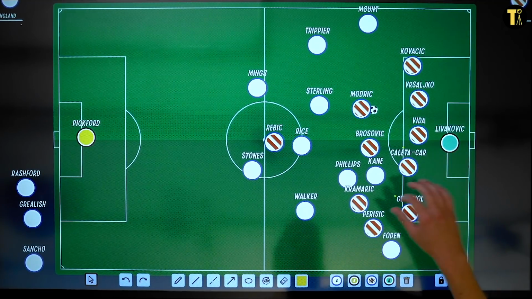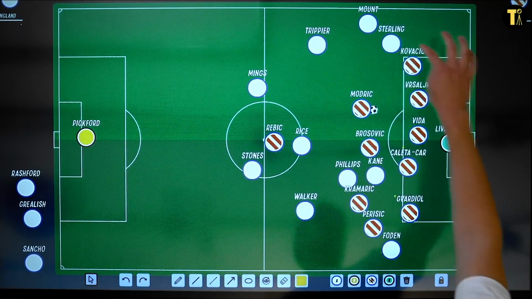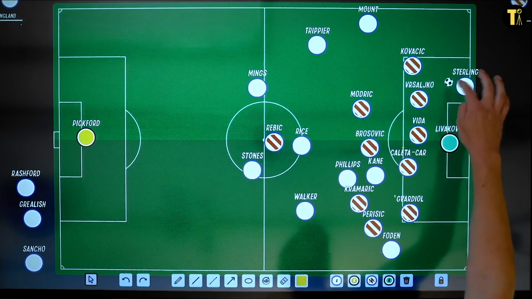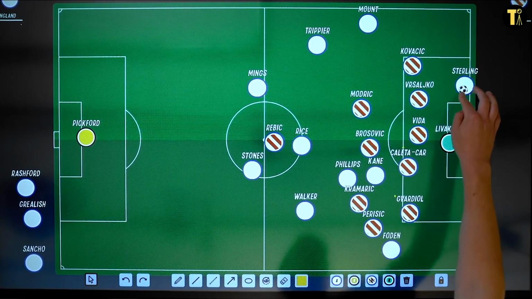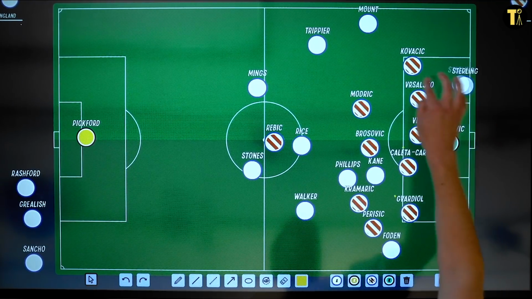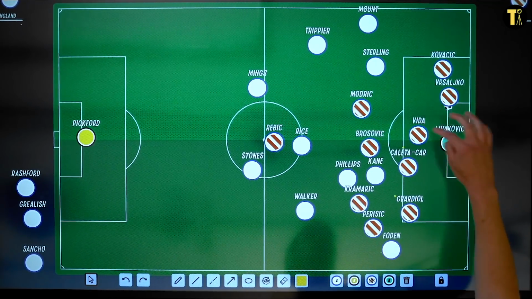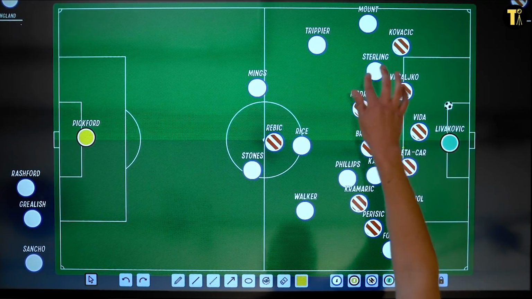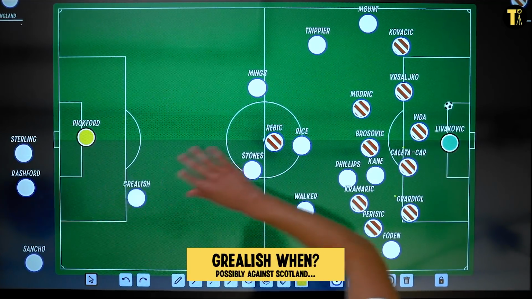Now, Sterling does this for Manchester City. He's able to get in behind these sort of situations here, so the ball can get in behind maybe, and then you can look for that Pro Evo cutback goal where you get into this area here. But if the defence drops so deep that you can't make use of the space, maybe a better option in this situation is not to have Sterling, and that's where you put Jack Grealish in.